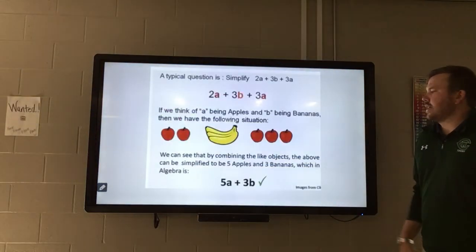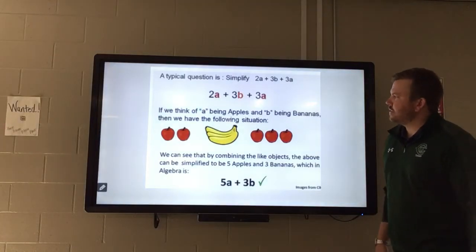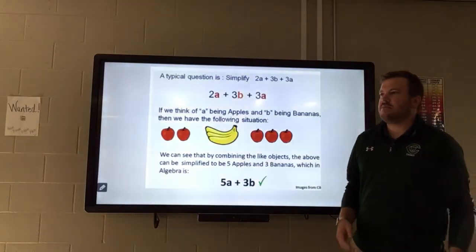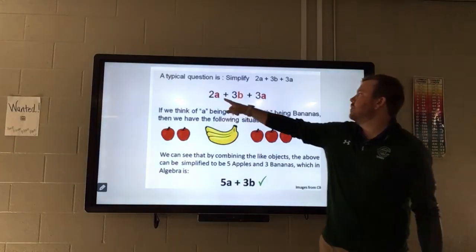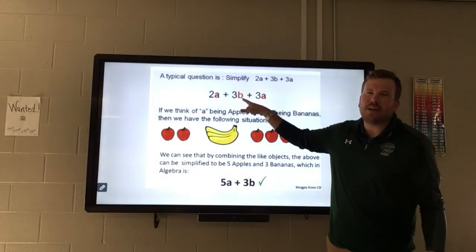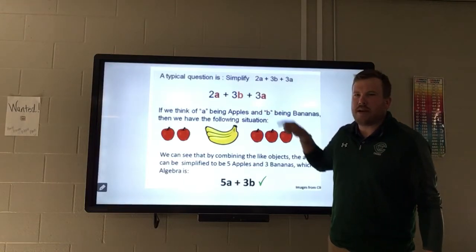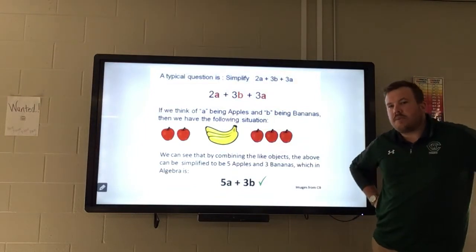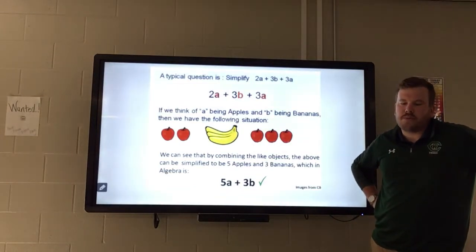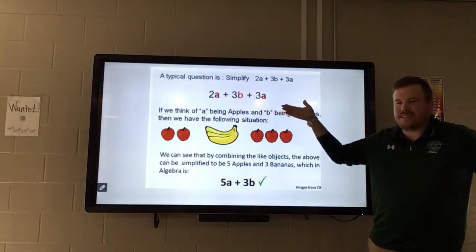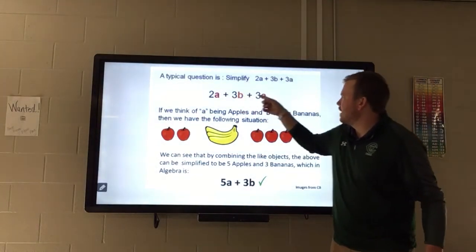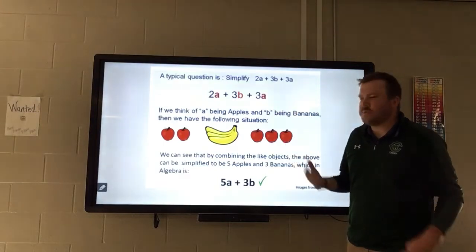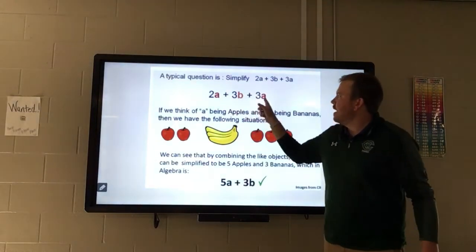So I'd like to give the example of apples and bananas. Let's say you went to the grocery store and you wanted to buy some fruit, and you bought 2 apples, you bought 3 bananas, and then at the end you're like, you know what, I need a couple more apples. I went and got 3 more apples. Now, if I went home to my wife, and she's like, hey, what'd you get from the store? And I said, oh, I got 2 apples, 3 bananas, and 3 apples. She'd be like, wait, what? What do you mean 2 apples and 3 apples? That's why it doesn't really make sense to say it as it is here. Instead, what we like to do is combine the like terms of a, or apples.